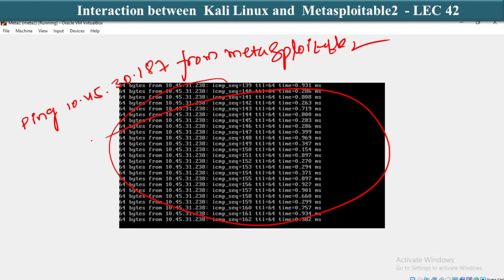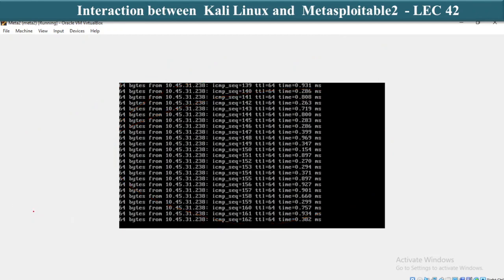Now the same procedure: go to Kali Linux and type ping 10.45.31.223.